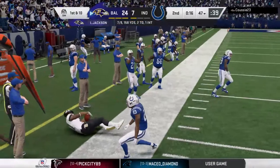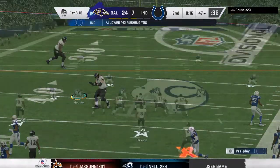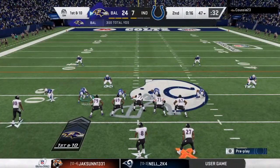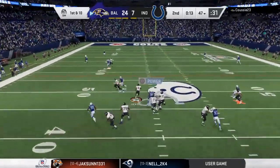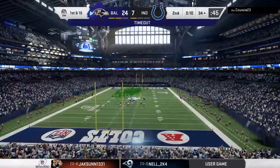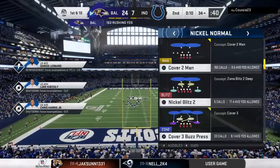12 yards to pick up there. Good for a Raven first. Everyone's got to be able to catch the football. Doesn't matter what position you play, but if you're on offense, be aware a ball may come your way. They'll throw on 1st down with Jackson, and an alley to run, and he slides to avoid the hit. Now a timeout signaled for, and they'll get it with 10 seconds to go before halftime.